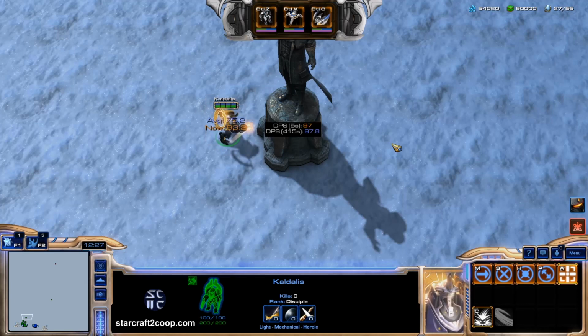So I hope this video was useful, and I hope this video shined a little bit more light on how attack speeds work, and maybe gave you a little bit more insight to things that you should be paying attention to if you want to play at really the most optimal levels of co-op.